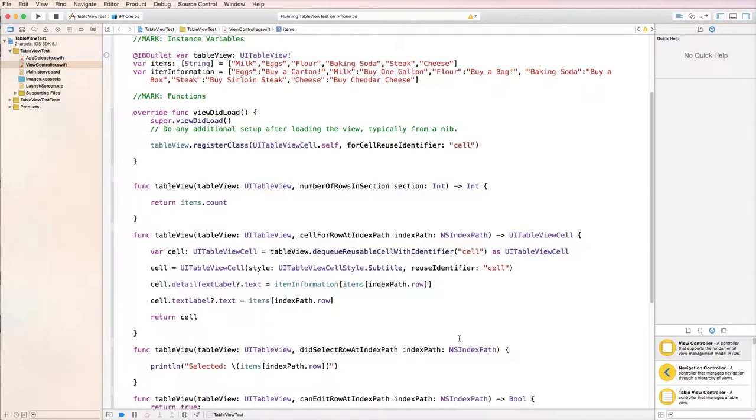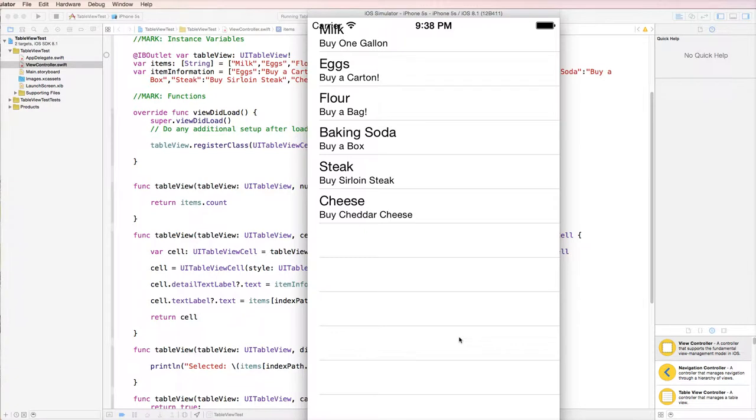So basically what we're going to do today is we're going to add an image, right? Let's enhance our table views with images, because why not? So for each row in the table view that we have in front of us, we're going to have some sort of image that represents the item. And so what we're going to do first is we're going to be adding a dictionary, right?